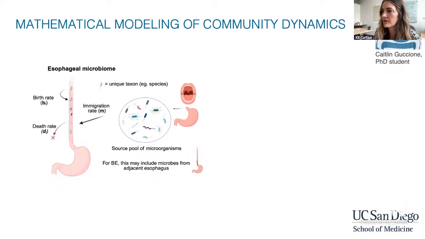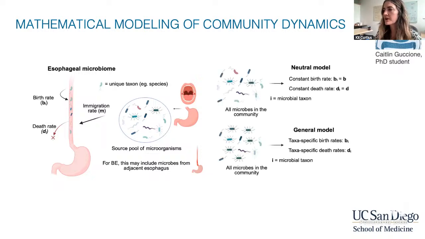And so to do that, we set up this model that was based on some nice ecological modeling work in the microbiome field previously. And what we looked at was the esophageal microbiome as the space of communities where the different taxa or species can have some sort of birth rate and they can divide and they can also die. And also to keep these dynamics from just coming to saturation with whichever is the most prevalent microbe, we also allow for immigration of microbes to come into the esophagus, say through the mouth, or maybe the proximal stomach because of gastroesophageal reflux disease, or in Barrett's, maybe it's just from the normal squamous epithelium. So you can think of different scenarios for this model.